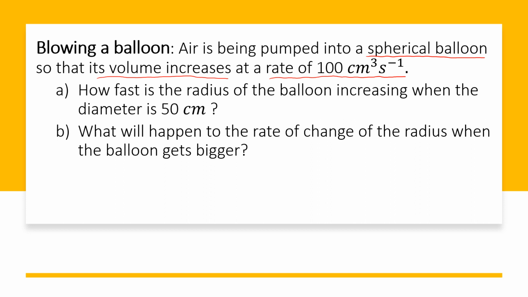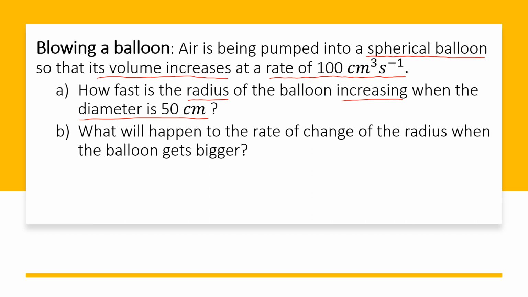And then the first question is asking, and you can see that when you blow the balloon, its radius increases. So they are asking how fast the radius increases when the diameter is 50 centimeters. These numbers are easy numbers, that's why we pick numbers like that. So how fast does the radius of the balloon increase when the diameter is 50 centimeters? Why do we need the diameter? You can see that the rate changes depending on the diameter.